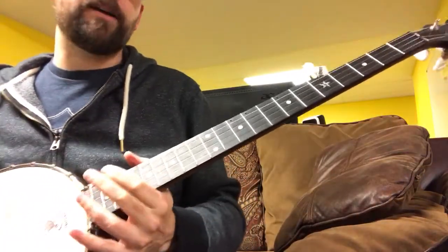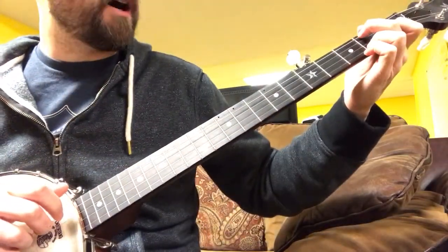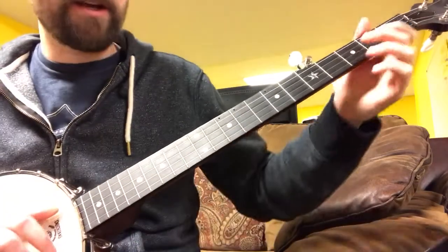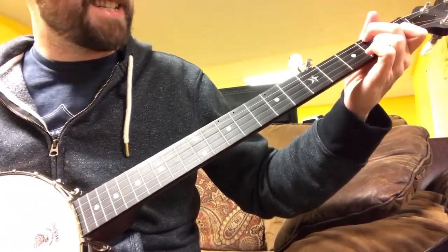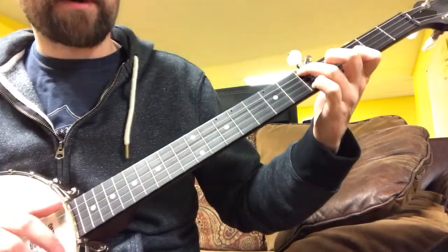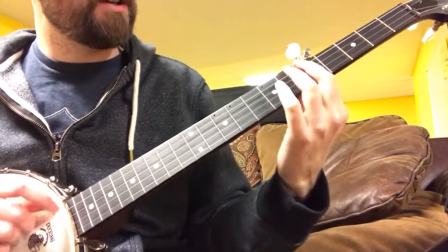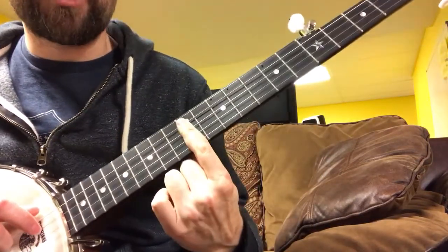So, how do we do that, right? I really should do a different video and talk about theory, but when you're playing in a scale, all the notes you hit really fall within the chord shapes. So if I was in open G, I can play strings open, that's in G. I can do a C shape, I can do a D shape, and then I play the F shape a whole step up, and that's also a G. So once again, it's G, C, D, G. And then of course there's a C and a D up here. And if you really want, you can do a G up here.